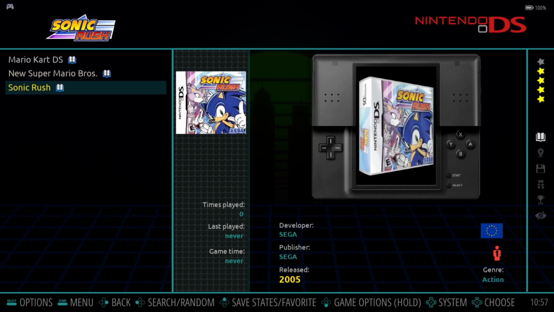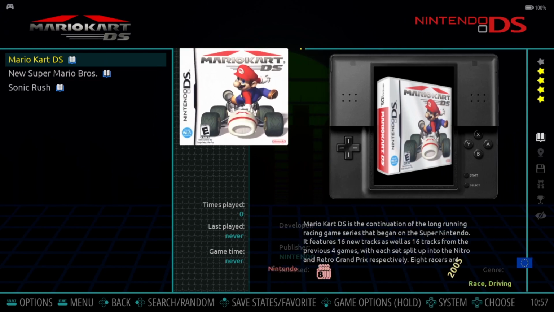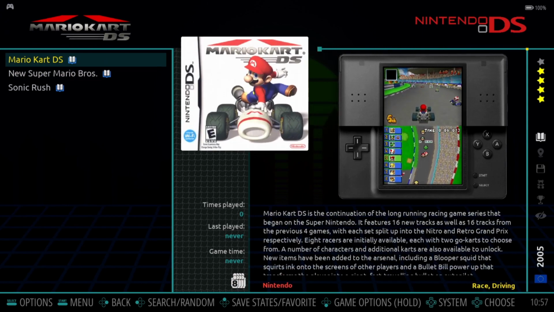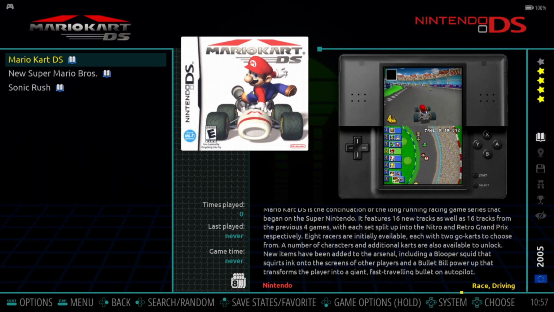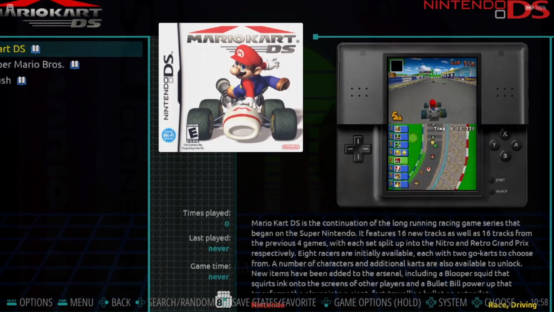Right, so let me just let you know that with NDS games look really good with the decoration, which I'm going to show in a second, but some of the games can be a little bit awkward to get the right settings for video settings. So I'm going to show you what I mean in a minute. So for now, let's just go with the default settings and open up Mario Kart DS.